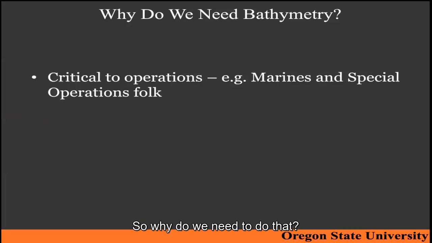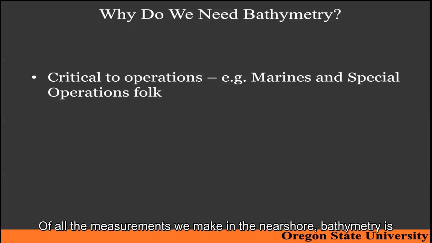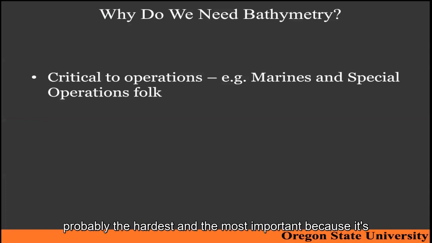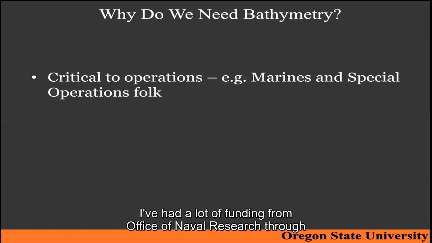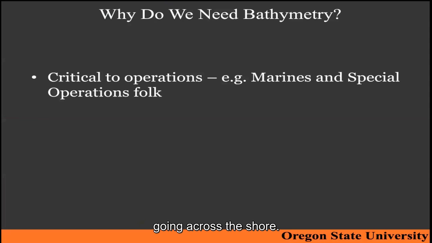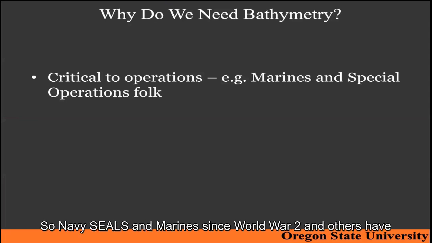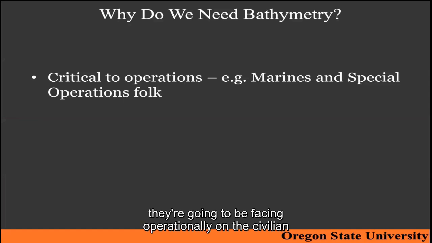So why do we need cBathy? Why do we need bathymetry? There's a lot of reasons. Of all the measurements we make in the nearshore, bathymetry is probably the hardest and the most important because it's needed to predict others. But there's a lot of people who care. I've had a lot of funding from Office of Naval Research through my career, and that's because they have operational needs going across the shore. So Navy SEALs and Marines, since World War II and others, have needed to know the bathymetry, the situation that they're going to be facing operationally.